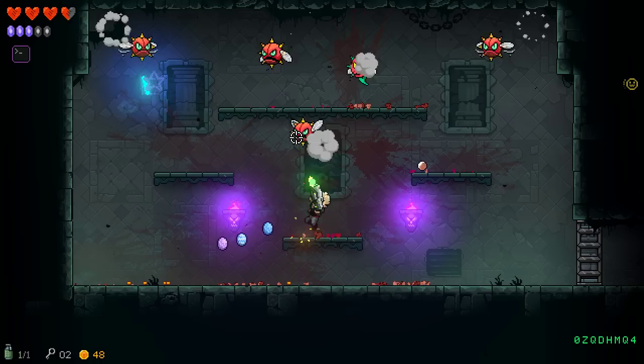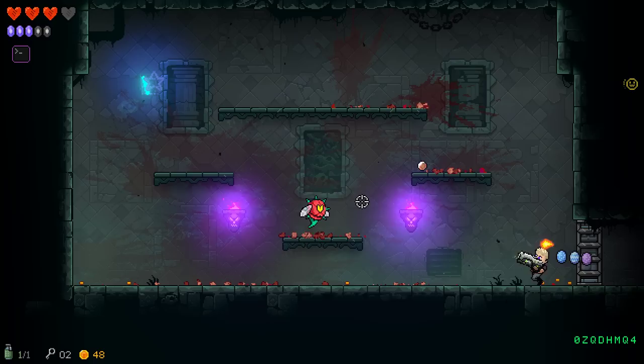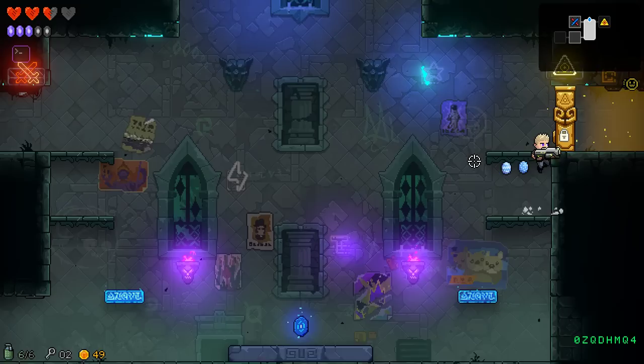Oh god, what a unique feeling weapon. The fact that I cannot move the laser after it's out, I don't know. I feel like I've never had anything like that. Party popper, launch 10 bullets after the bomb explodes. The bomb? Any bomb? A bomb? Who knows? We'll find out. Oh, there's Cerberus there.